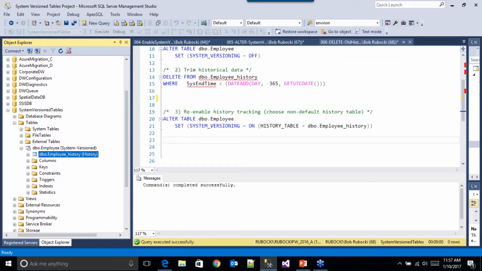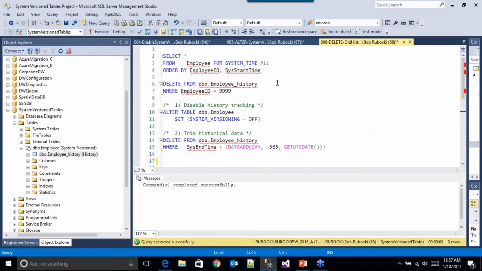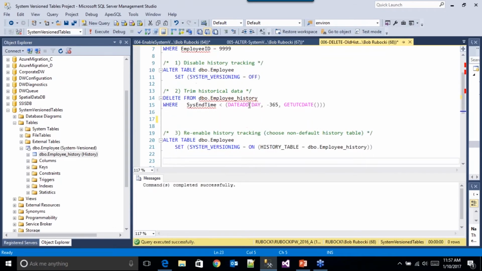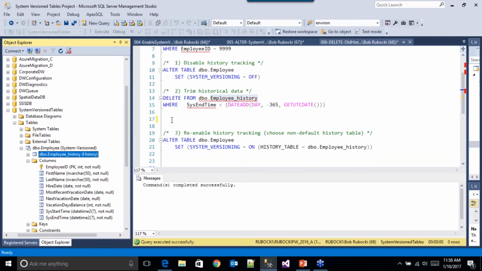Okay. How can you query or identify deleted records? Good question. That would be a combination of two things. I'm trying to look at my table here. So I did my delete. You would have to look at the history table. In my example here, I wiped out my data, but you would have to query your history table for employee IDs in this example that don't exist in your employee table.